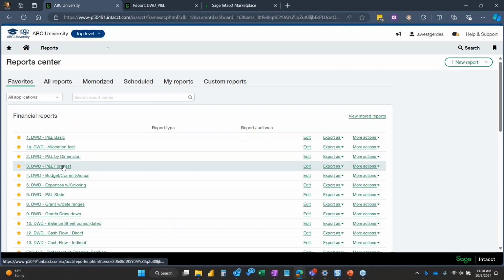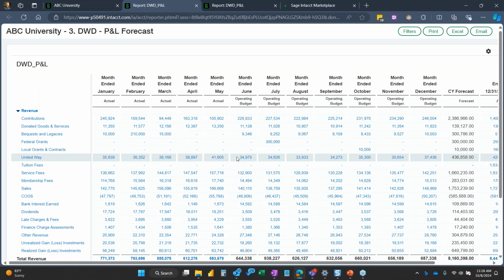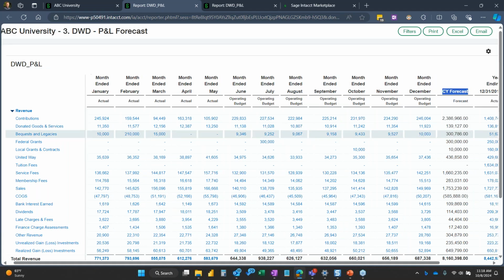I can do budgeting and forecasting in this system. So if I have the budget in the system, whether I've prepared it directly in the software, or I've got a third-party tool, or maybe I'm budgeting in Excel, I can bring that information in. So here I've got 5 months of actual. I've got 7 months of the year remaining. I can do a 5 plus 7 forecast then to see what my ending year might look like.